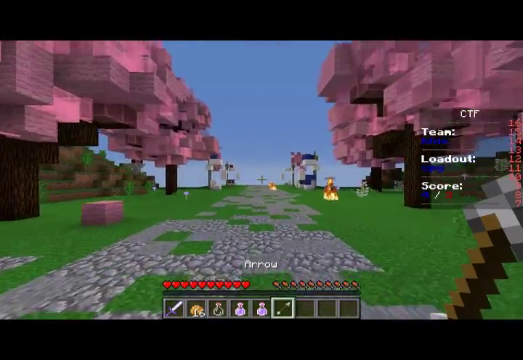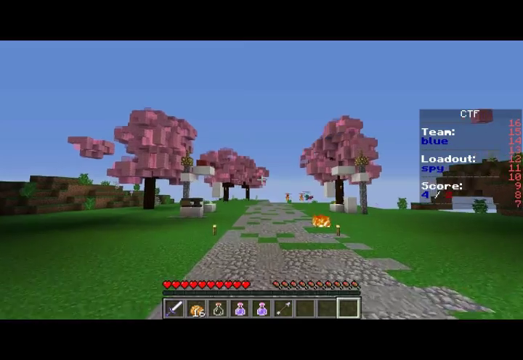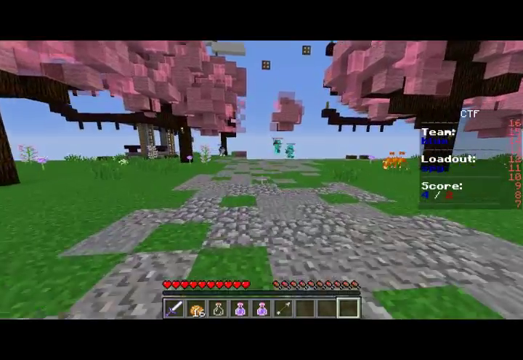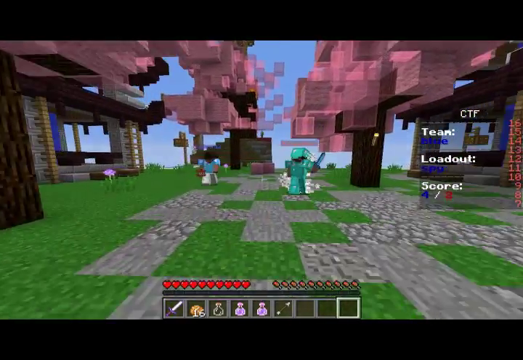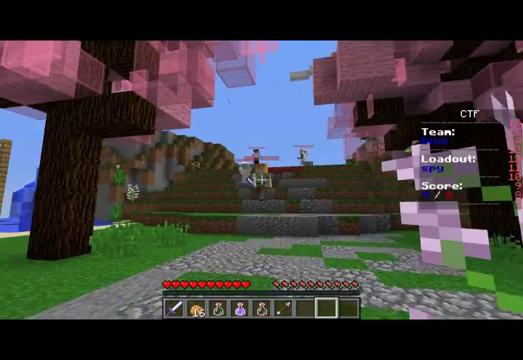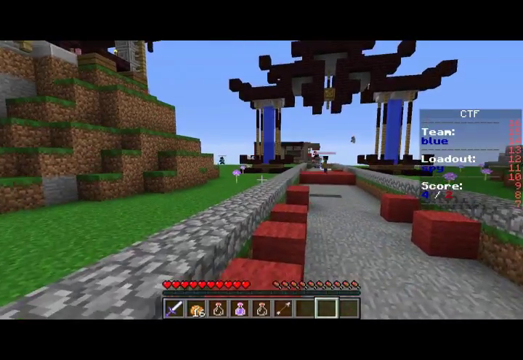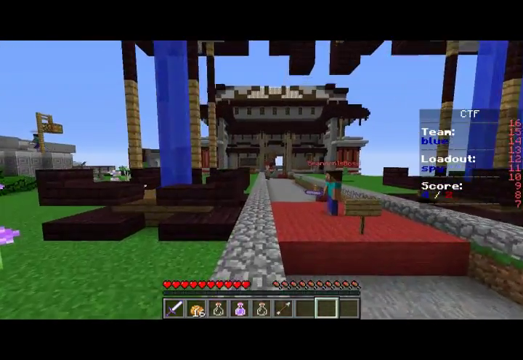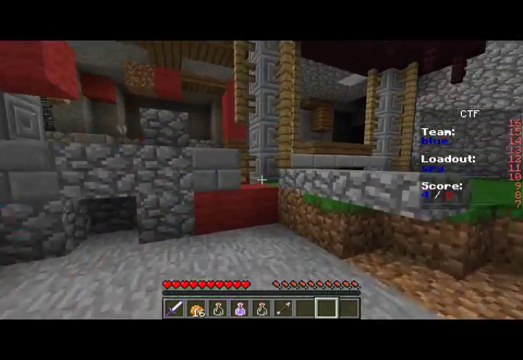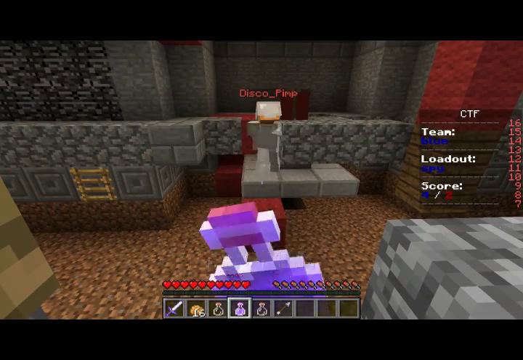Okay, so let's see if we can get arrows. Or not arrows. Get the flag or win, either one. It's a pretty neat map. Let's see if we can get down there, grab the flag and go. Because if we can't, then I'm sure someone else will. Probably. So if he doesn't see me.